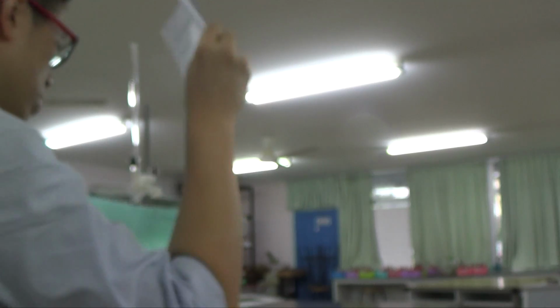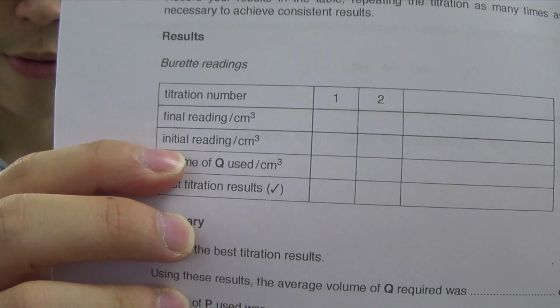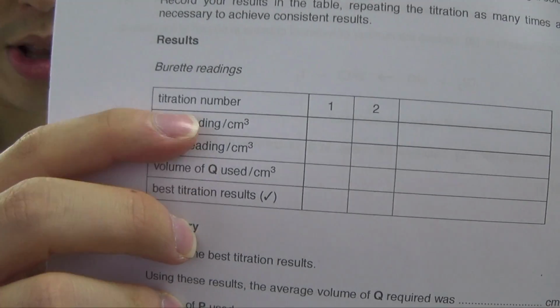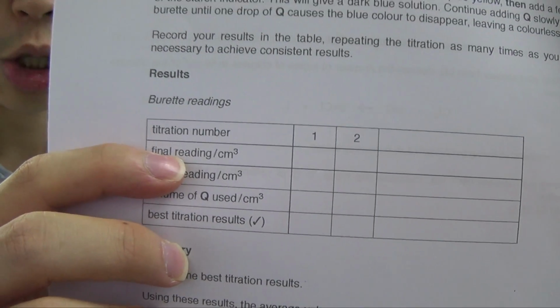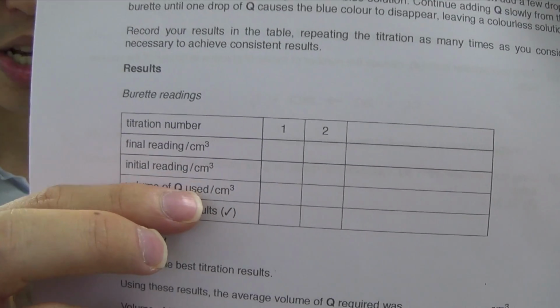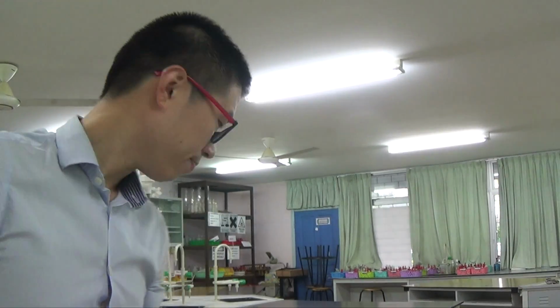In a titration, you will have a table like this where you have final volume and initial volume. Where we start, we're going to fill in the initial volume. Do not fill in the incorrect bit. Final reading or final volume is basically where you stop. So it's the final minus the initial reading that gives you the volume of the titre. Every burette reading has to be to 1 decimal place for IGCSE, GCSE or A level, the 14 to 16 years old curriculum. Okay.